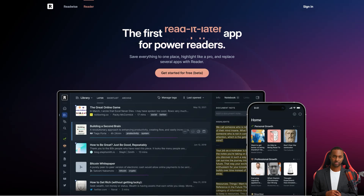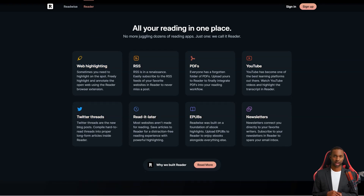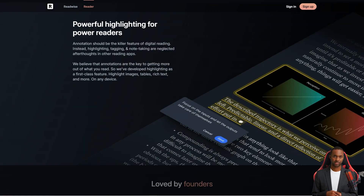Even though the app is great for power users, it's also perfect for casual readers like us. It's super flexible and can be used in various settings, whether for personal, professional, or academic purposes. The local cross-platform architecture makes it super fast and efficient, so you can effortlessly search across all your devices.